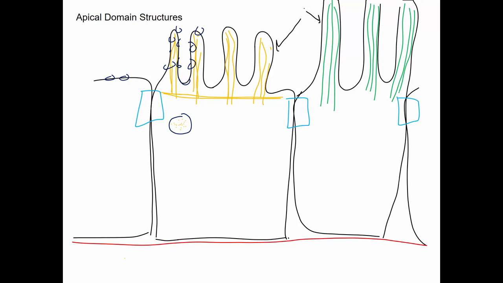If I was to do an electron micrograph of these structures, you would see they have a plasma membrane around them as well. Plasma membrane, and now what you would have is microtubules in that 9+2 conformation that Dr. Fried will talk about. So this is where it will blend in with his cytoskeletal lecture. 9+2 means you have 1, 2, 3, 4, 5, 6, throw in a couple more, 9 doublets with 2 central core microtubules. So when you start seeing these structures, you should be able to discern whether you are looking at a cell with an apical projection of microvilli or of cilia. Okay. Does this make sense?